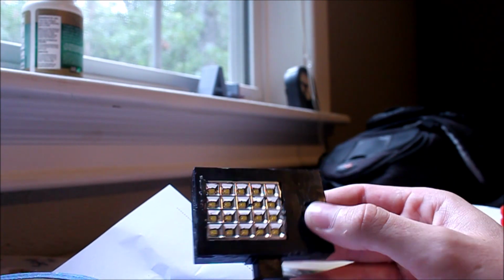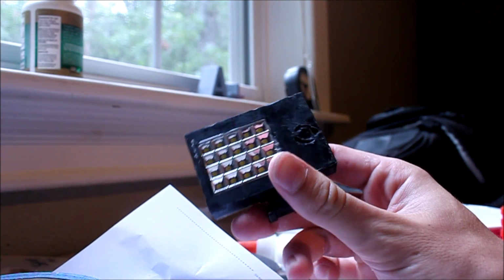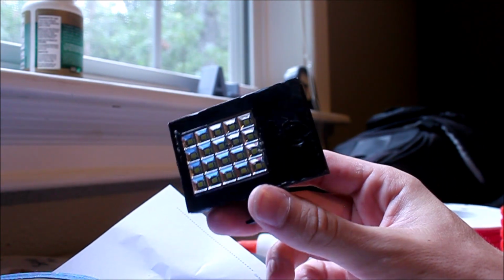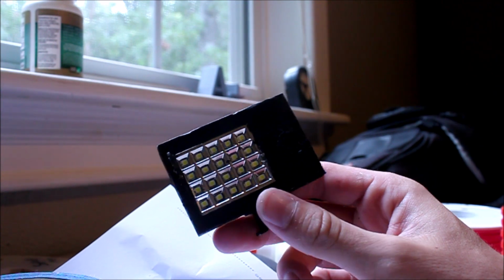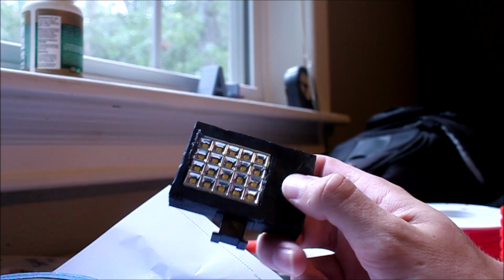So I would like to do this again, but probably take a little longer designing it and putting it together to make it look better and maybe have a rounded case, but that'll have to be in the future because this was just kind of a quick build I wanted to get out of the way.